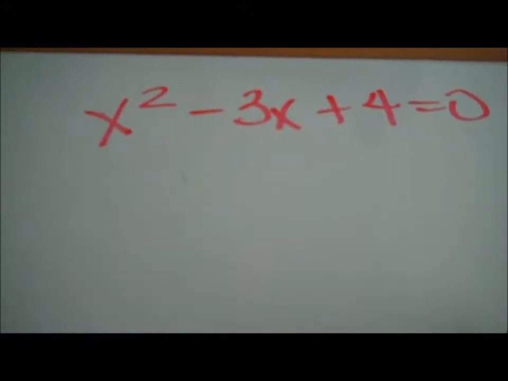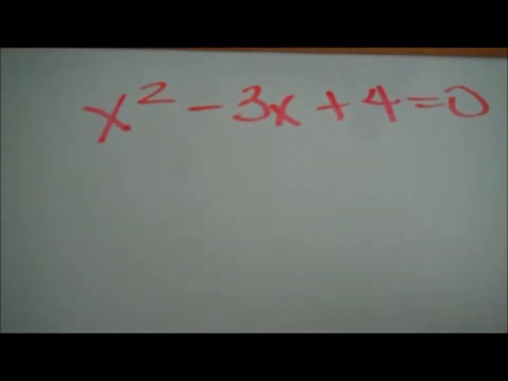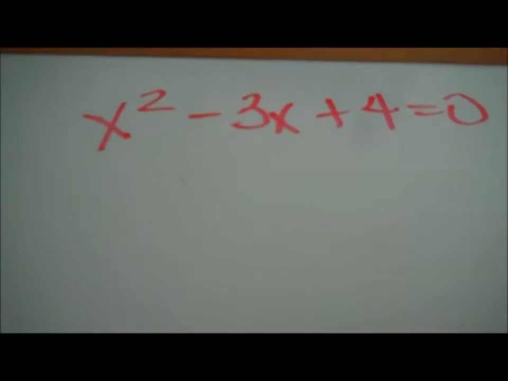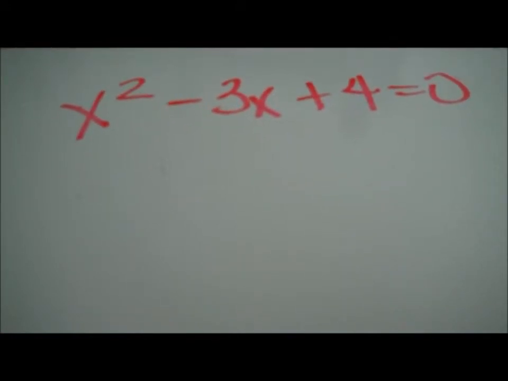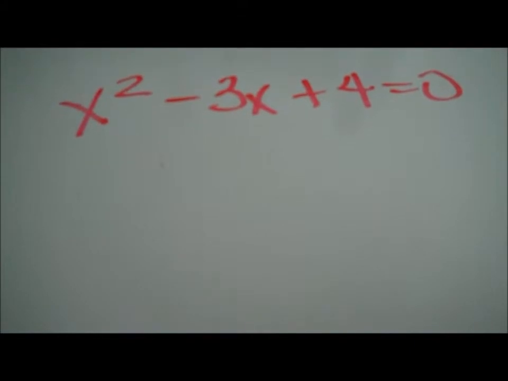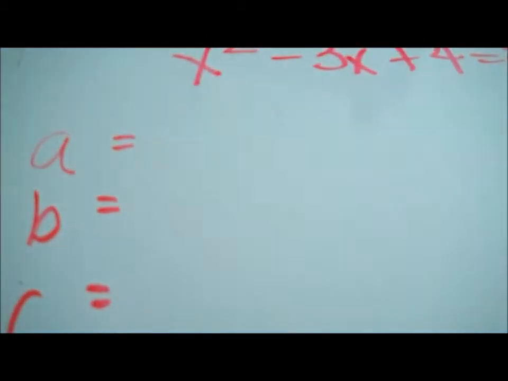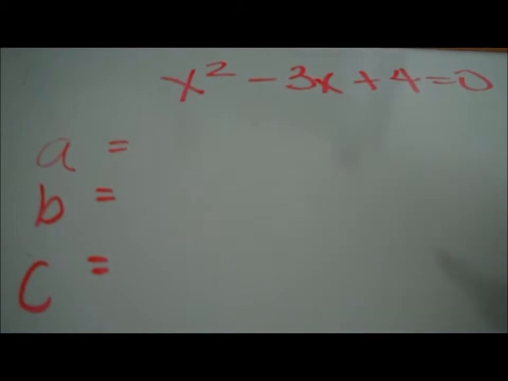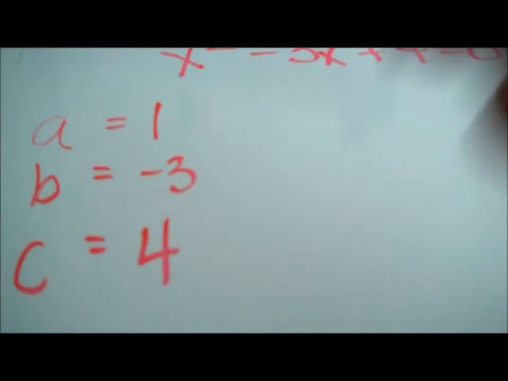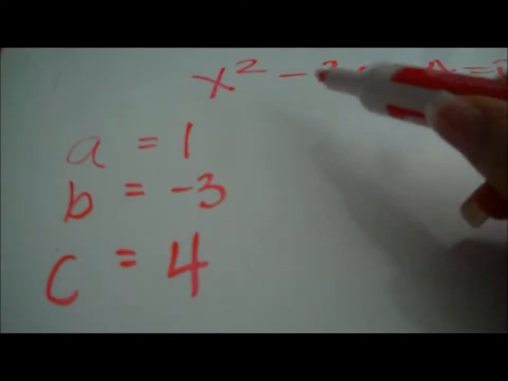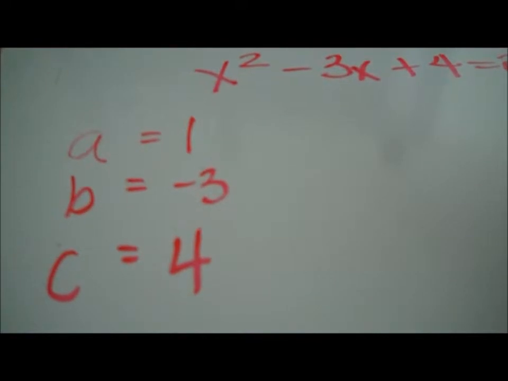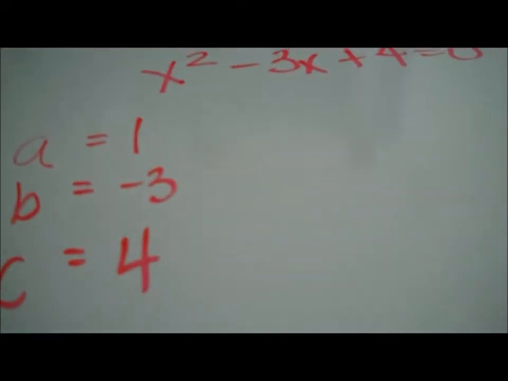Back to our example, we have talked about how it's not factorable. So the only way we can do this is either complete the square or use the quadratic formula. A lot of people like using the quadratic formula because it's more plug and chug for them. The best thing to do is to give yourself a key. So off to the side, I would write a, b, and c and keep a record of what all your values are. Looking at our equation here, a is 1, b is negative 3, and c is 4. Make sure that you take the sign that is in the equation. If you don't take the sign with it, then the formula won't work and you'll get a wrong answer.